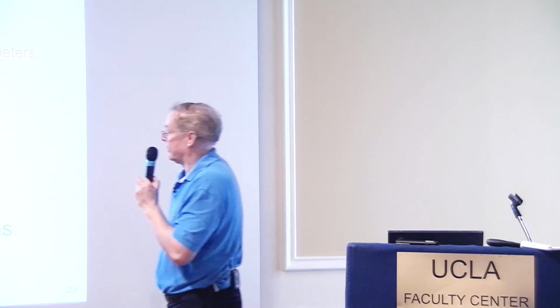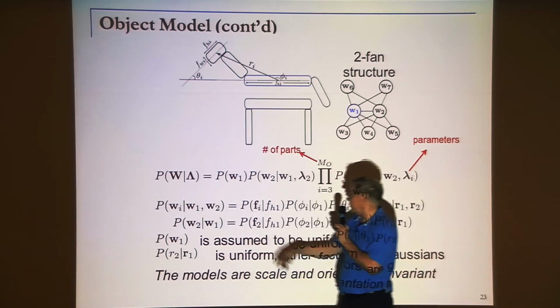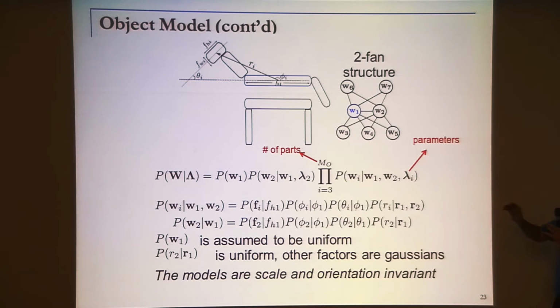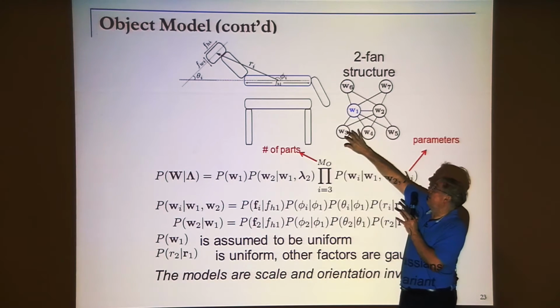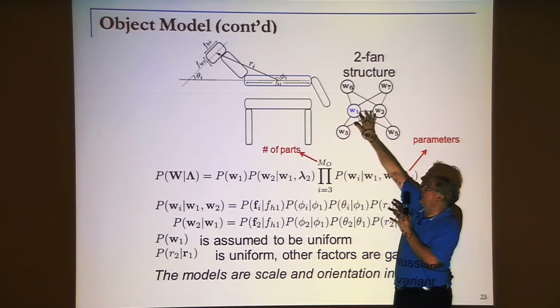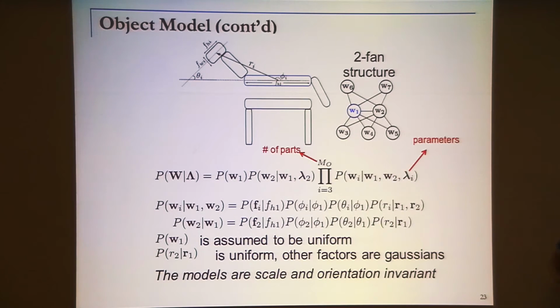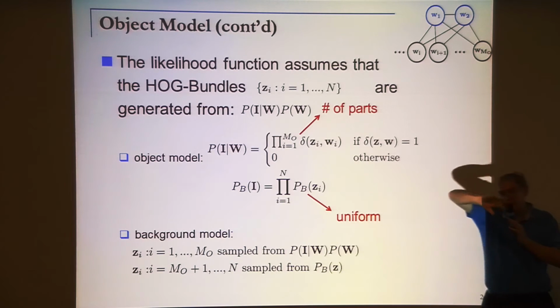And so here was just a little bit more detail about this. This was a distribution of one node versus the other two. These are the things to deal with the scale invariance and so on. But essentially, it's a basic thing. This model is linked to these two, and so if you have a model for those, you can learn these conditioned on that. And they're scale and orientation invariant. Then that would be the model of the object itself.